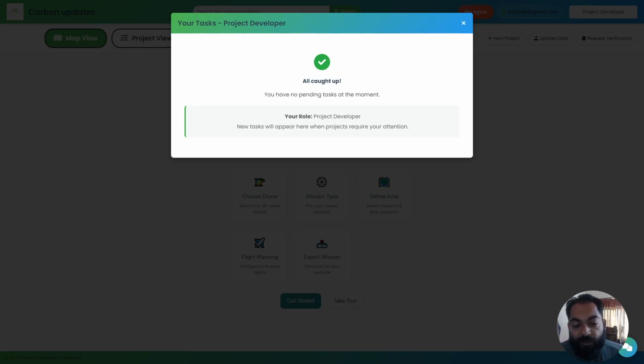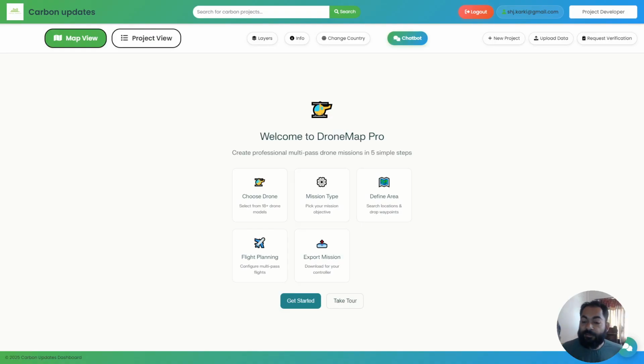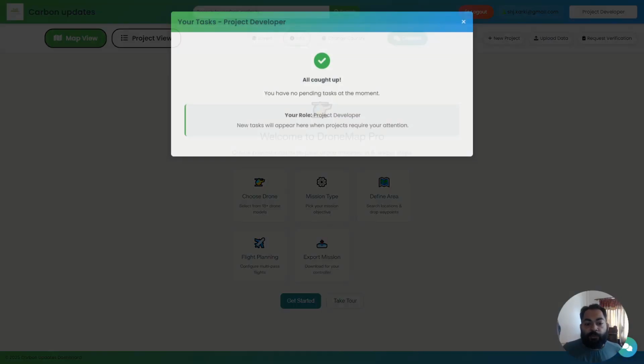So if you've uploaded a project and it's not approved, or there's some issue, all your issues are going to be over here, and then all you've got to do is keep on uploading monitoring data, right? Whatever they ask in that info and task, you just keep uploading monitoring data, because you've already created a project. All you've got to do is this, and that's it. Very easy. You can solve it using the software. And the type of flow that we're imagining is that any kind of task that you need will be provided over here.